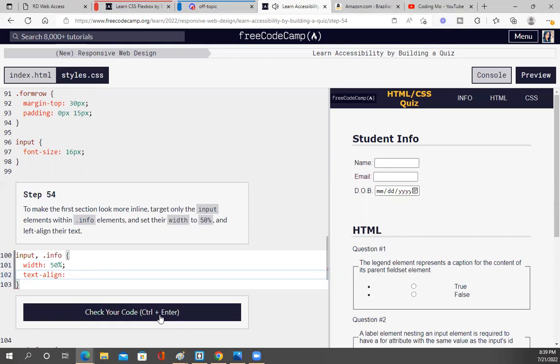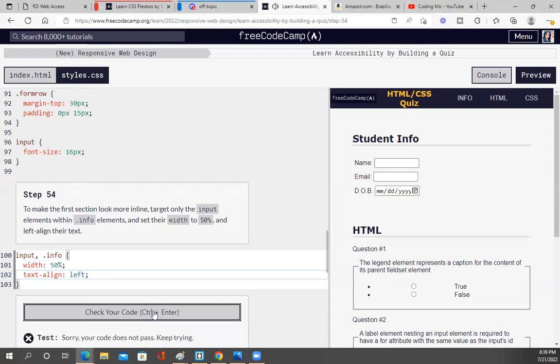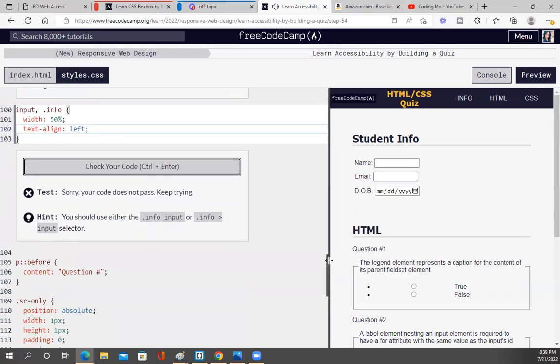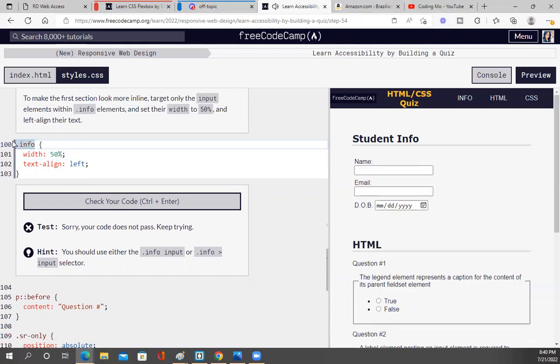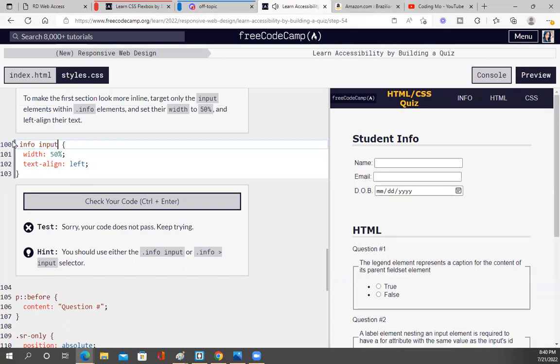Oh, I guess because info came first, so that makes sense.